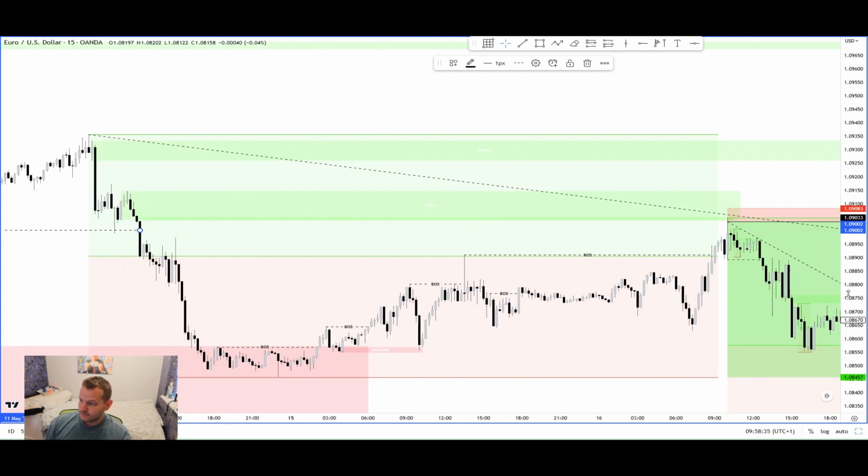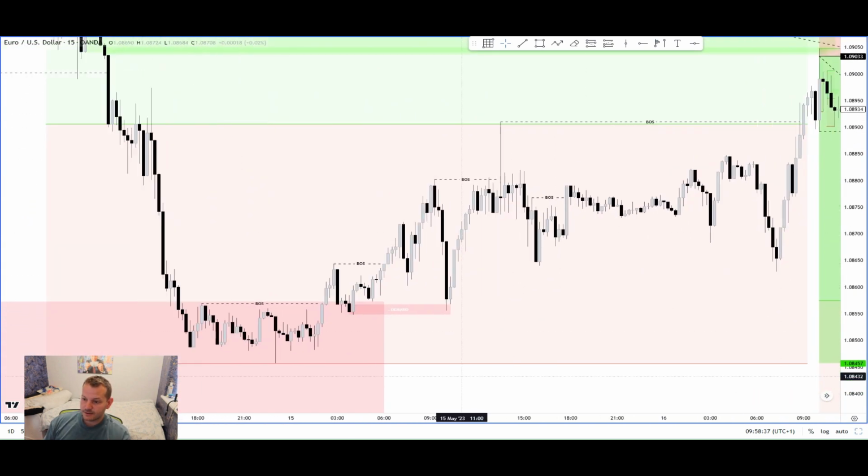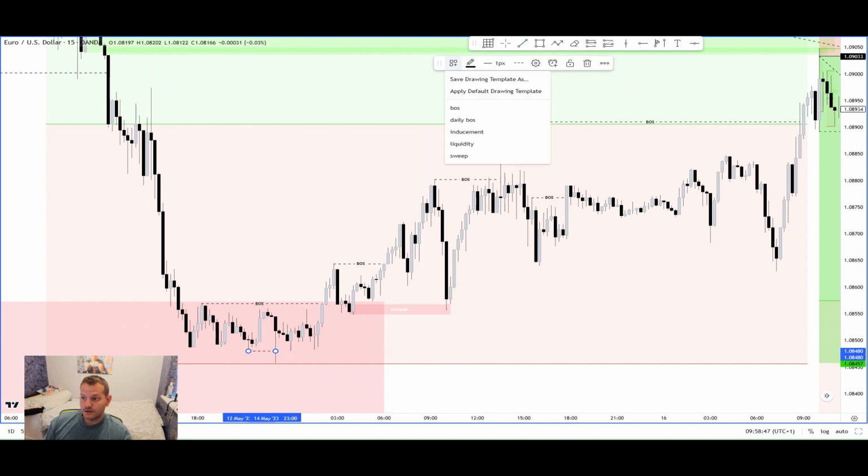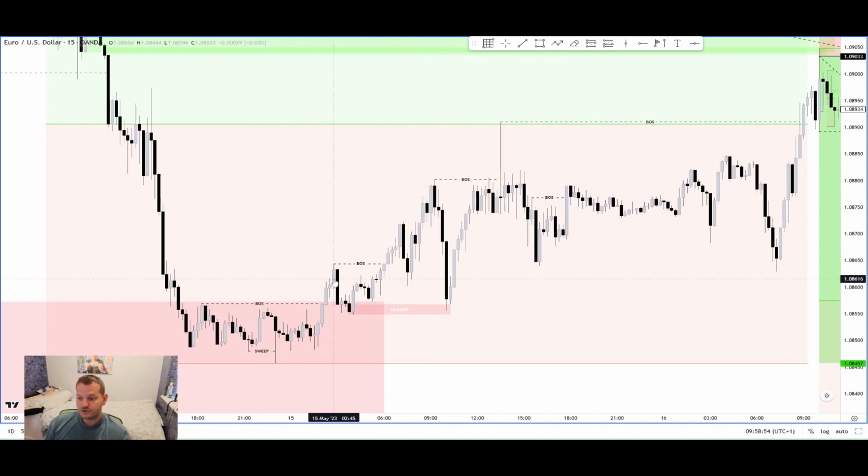Either way, we knew that we were coming back up because we had a sweep here, which tapped, obviously we tapped into the demand area, but we knew that the demand wouldn't hold for the next part of the program, if you like. So we swept it and we came back in. We then broke structure, and then we hit demand, so we broke structure there, we tapped into demand, we kept making higher highs, which meant we were coming into a pullback, basically a 4-hour pullback.